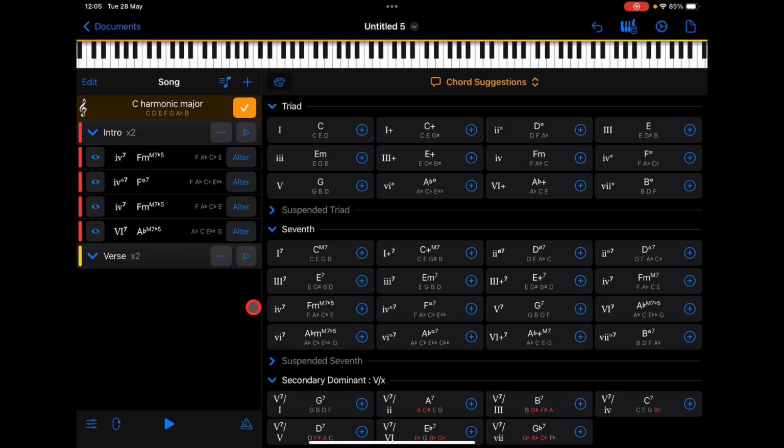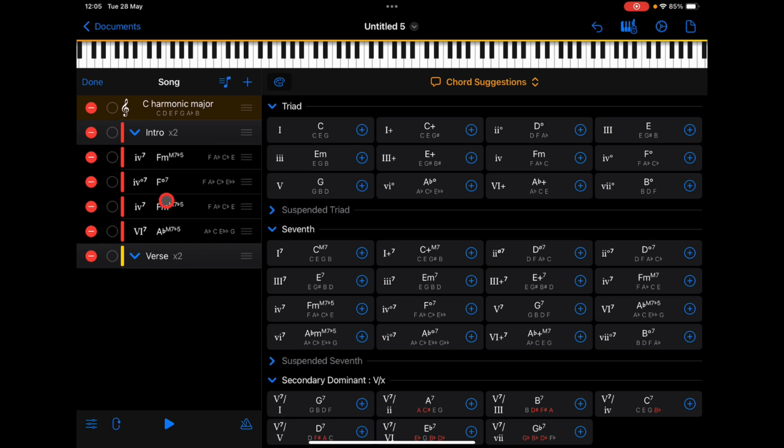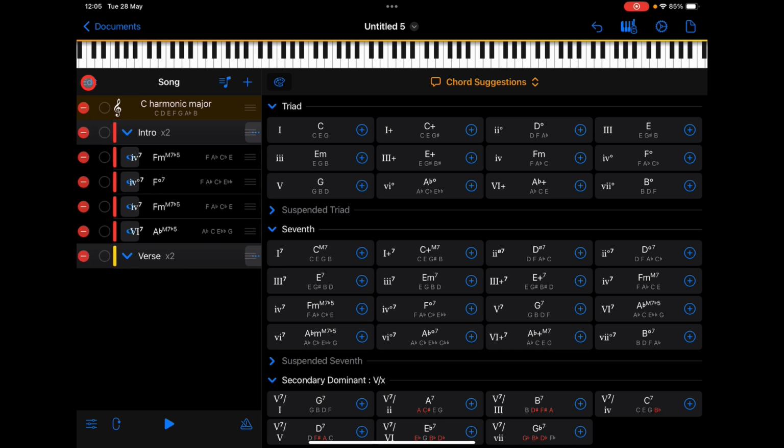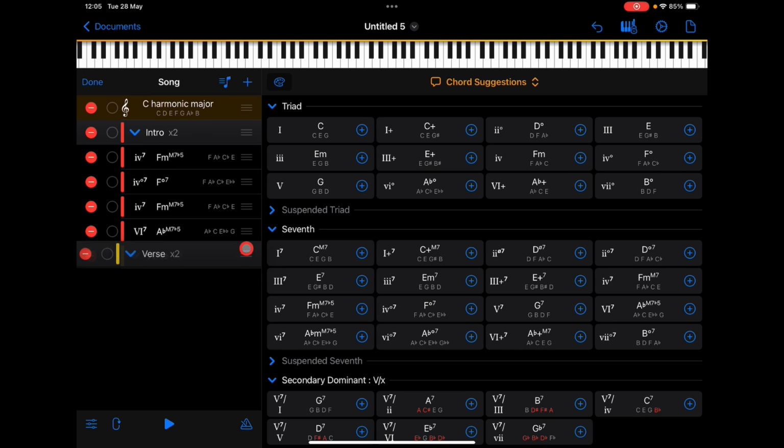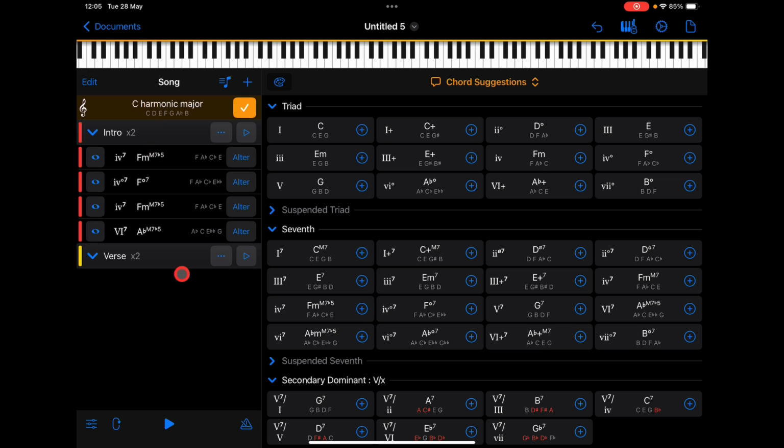Now, anything we can add underneath. Now, if we hit edit, right, this is what I mean. If you've forgotten to put a marker in the first place, right, you can hit edit and just move this stuff around wherever you want. So you could just add a marker anytime and slide it back to the top. But it's handy because if you don't have a marker in, you can't have this section play twice or 3 times or whatever. So put markers in whenever you need to change stuff.